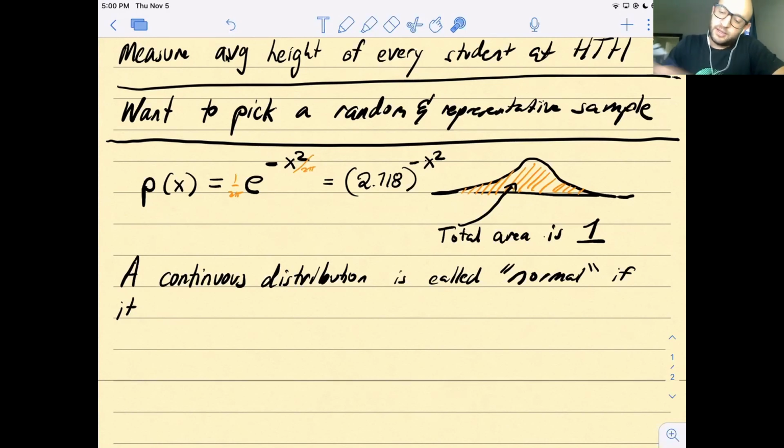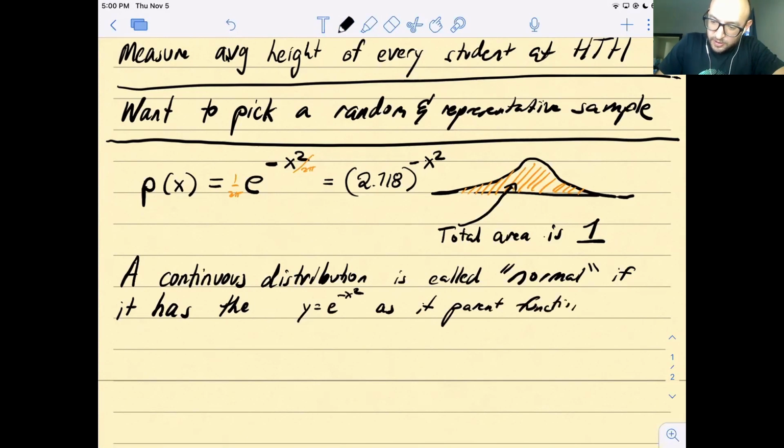And it's called normal if it has the bell shape, or if it follows that pattern, if it has y equals e to the negative x squared as its parent function. This is just a fancy way of saying it has a bell shape.